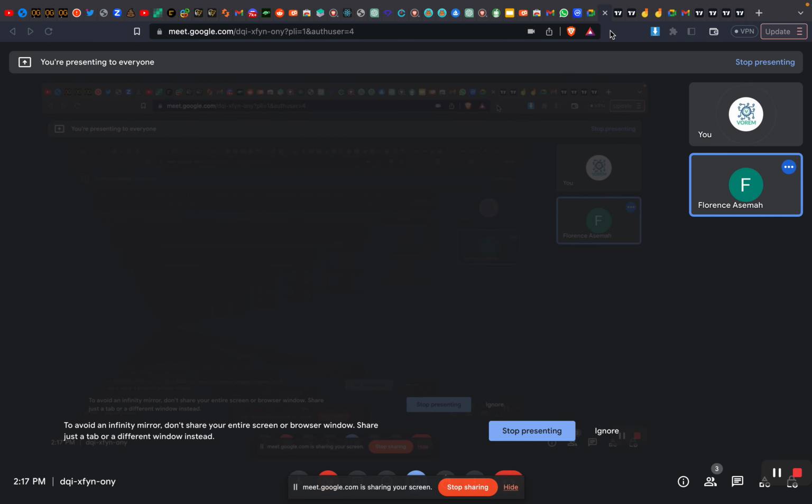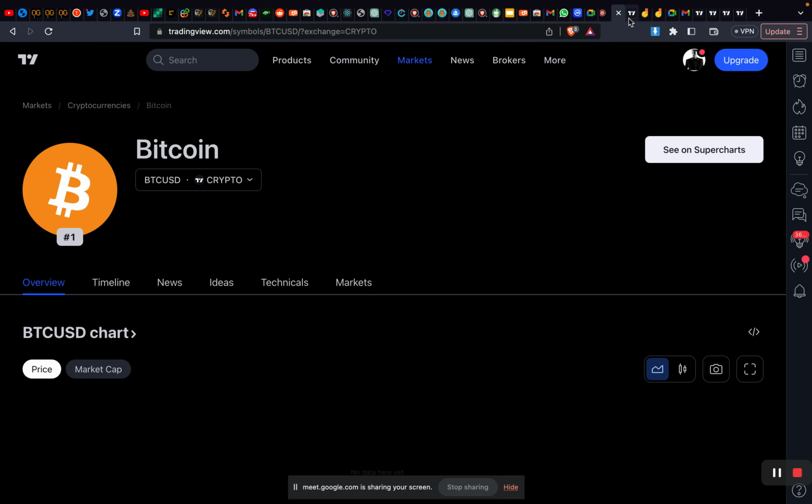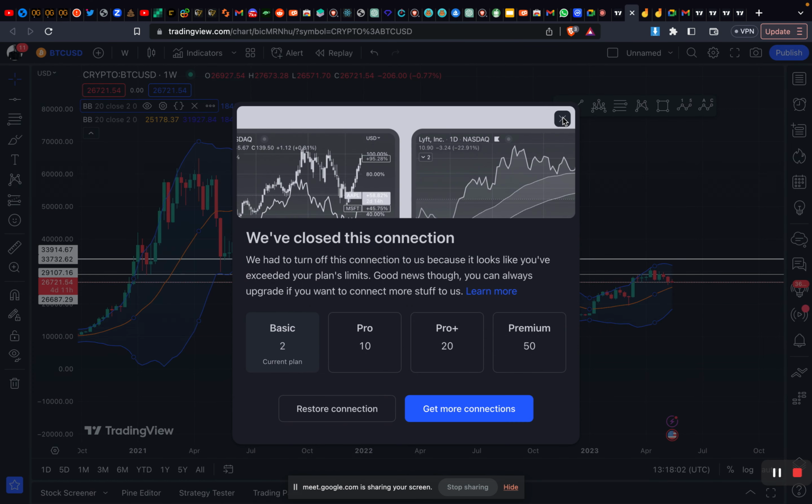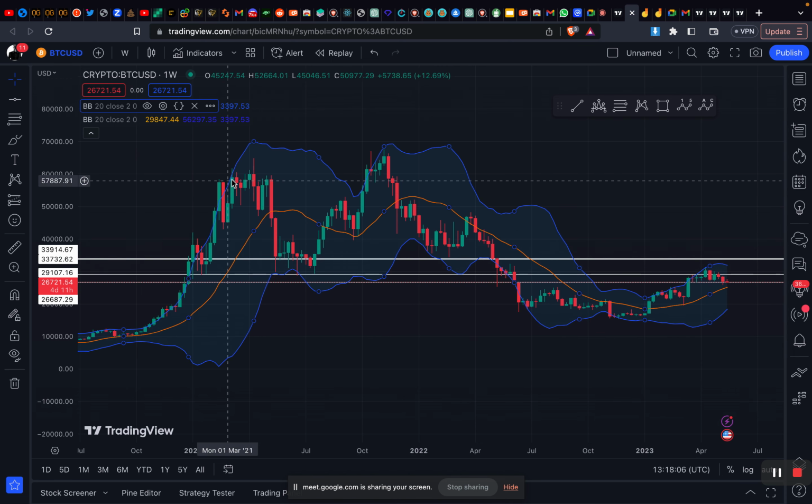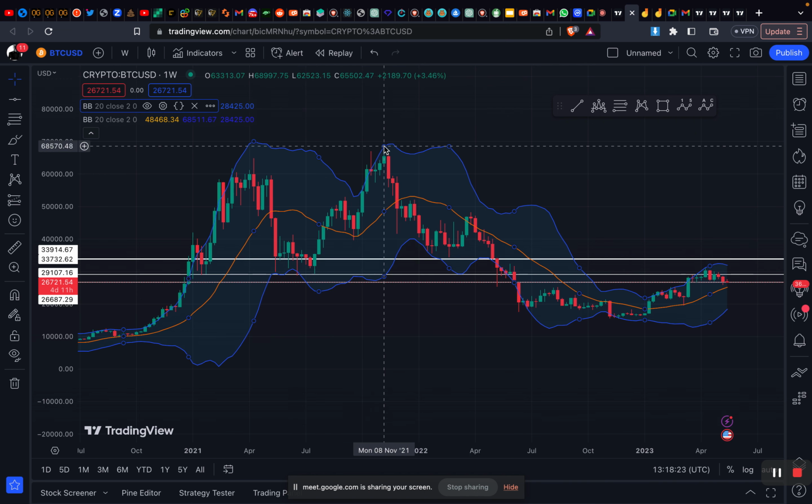Okay. So you can see a close look into this Bollinger Band structure. You will see that once it's at the top of the Bollinger Band, you must sell. And once you are able to sell there, you will see that it will most likely come to the bottom of the Bollinger Band again. That gives you a signal to buy. So at the bottom of the Bollinger Band, it has a good signal for you to buy. At the top of this Bollinger Band is a good signal for you to sell.